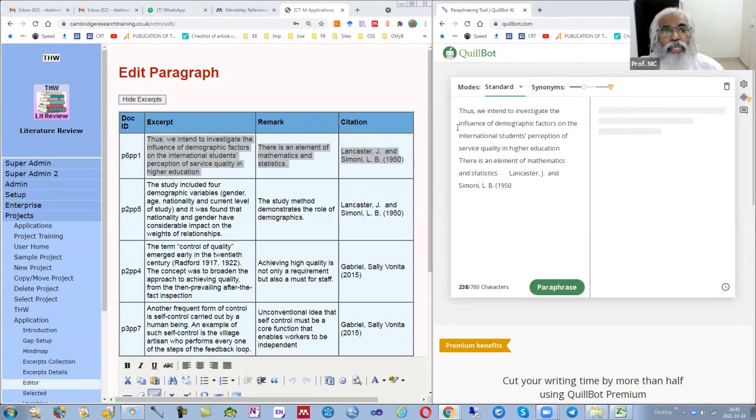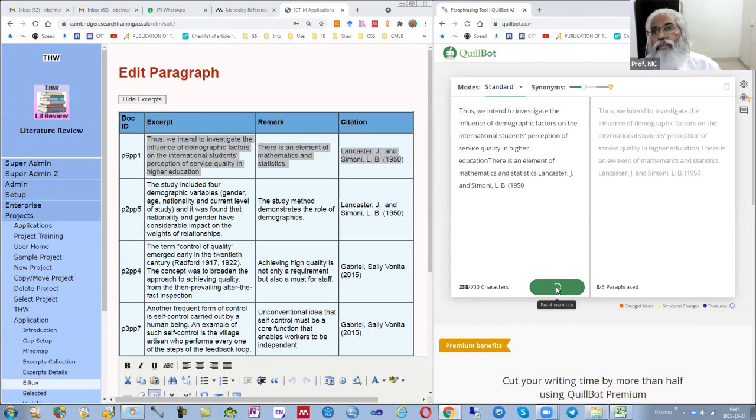And straight away, you can see that the first sentence, the excerpt sentence, the remark and the citation is here. And all I'm going to do is paraphrase. Why is paraphrase so important? Because 90% of the students struggle with similarity issues, plagiarism, similarity. So now we can actually take this, and if you had to include the excerpt as part of your argument, you copy the whole line and you paraphrase. Give it a minute.